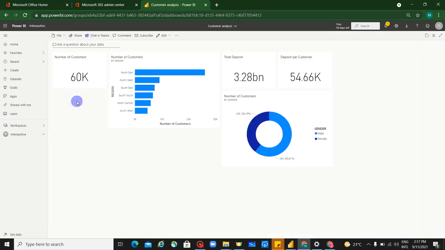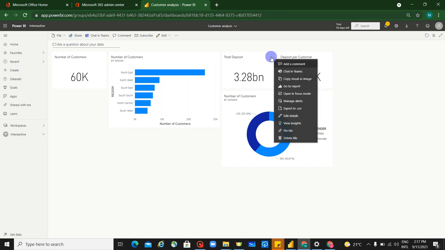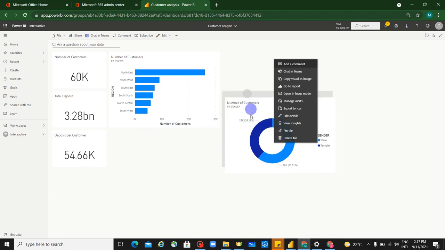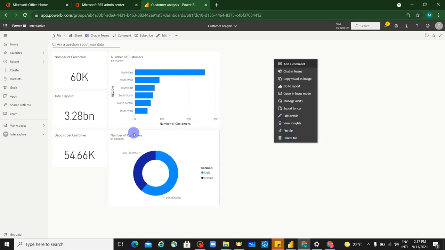So you can see, just really nice feature to see. I think I can shift this to any direction I want to shift it to. So that is what I was trying to do before. I can shift this to any direction. I can put this here. I can put this here. So really nice feature. This is just the little thing I want to show. I just pin it to this dashboard and I can present this in one page.